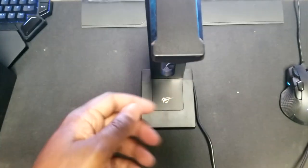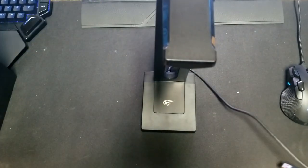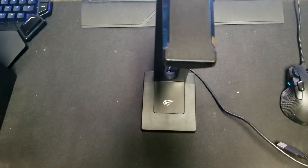So you look at it, like I said, it's in good construction, it's weighted at the base. So you can see it doesn't really fall very easily, and I haven't really had troubles knocking it over or anything like that. It does a good job there.